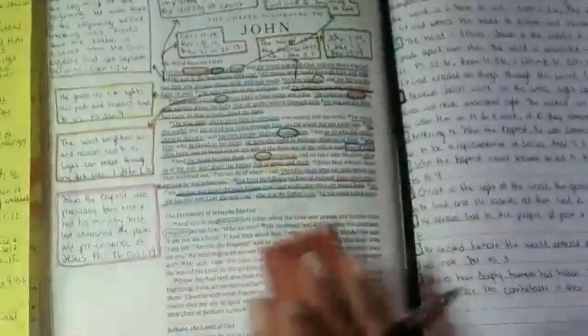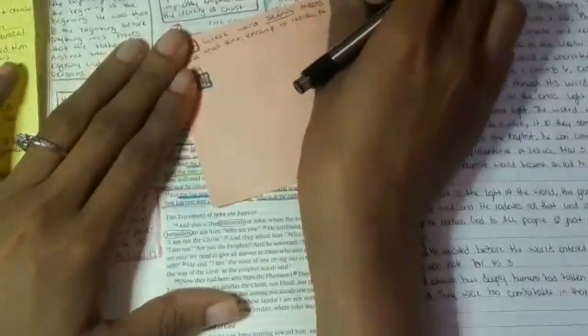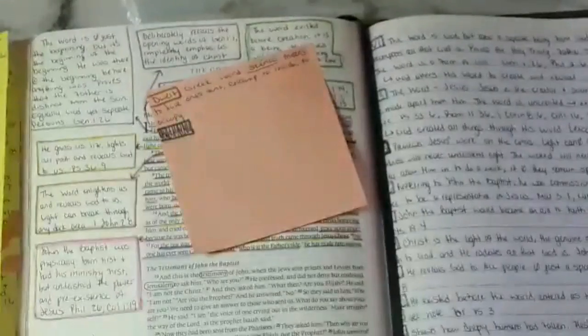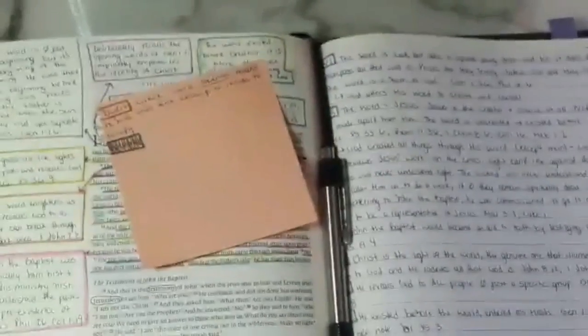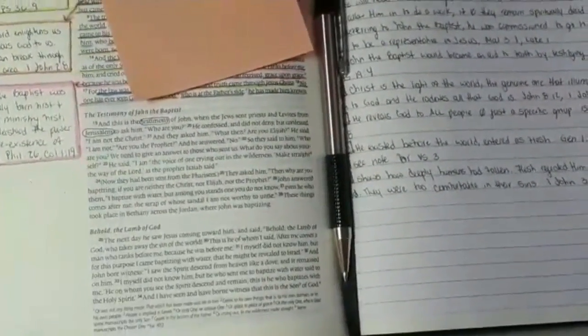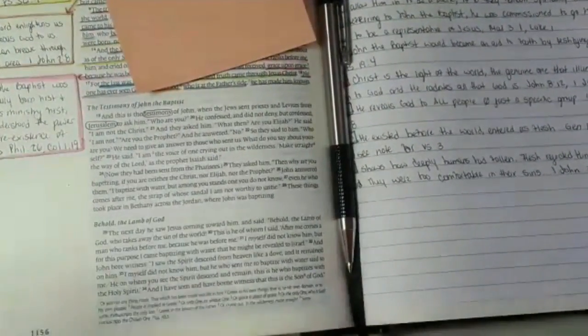I don't know where I'm going to write the definitions on this sticky note here. And let me just push this down a bit because it's a little up. Sorry guys, let me just fix the camera quickly. Okay, hopefully that's better.